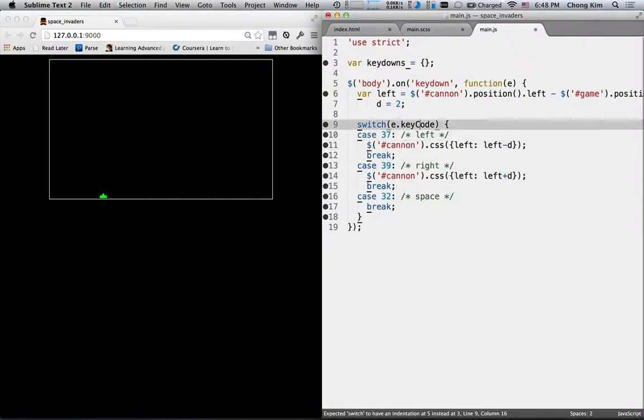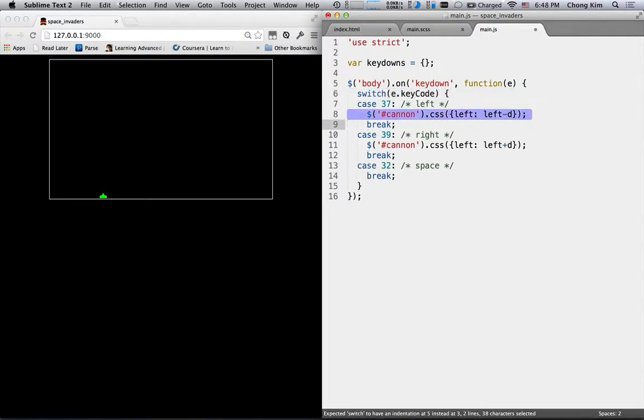Okay, so this time, instead of actually making it move here, we're going to make it move someplace else. Okay, we're just going to keep track of, going to say keydowns left, actually let's say left 0, right 0.